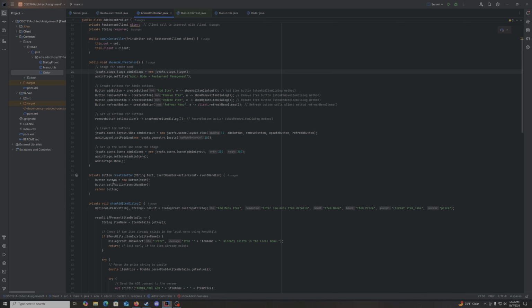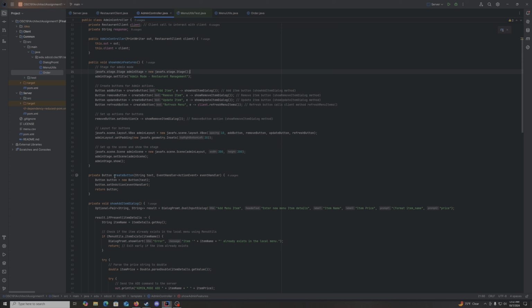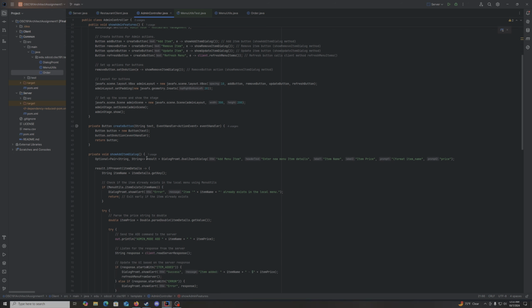I didn't want to keep doing, even though it's not a lot, I wanted to have this whole stuff written out so I didn't have to write it twice as much. So you just create a class of button here and you just do it again and again and again. So a little bit of reusability there.